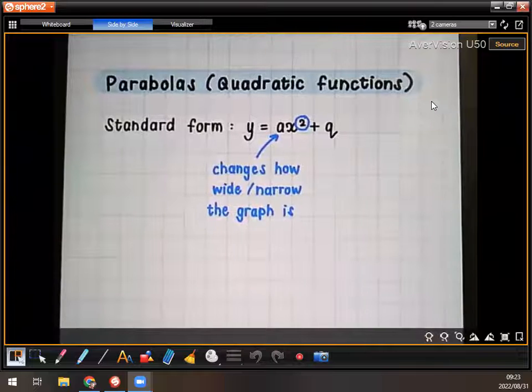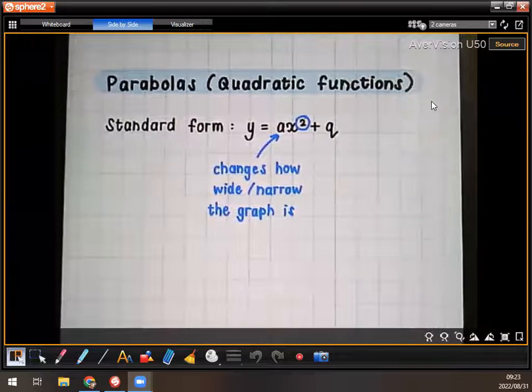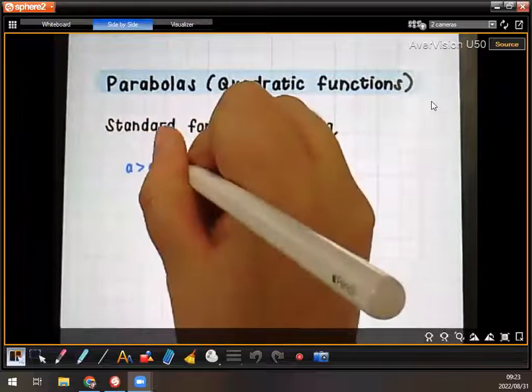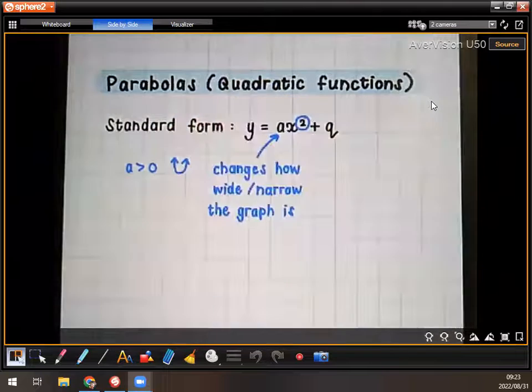that we looked at, the A value was positive, right? It was 1x squared and then 3x squared, and we looked at a half x squared. And then the parabola was an upwards facing parabola, right? Like a smiley face. So I'm just going to write it on the side here. If A is positive, then the shape of the graph is going to look like that. A positive A value.